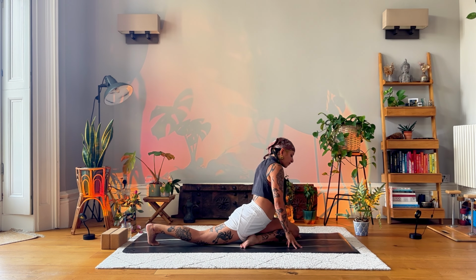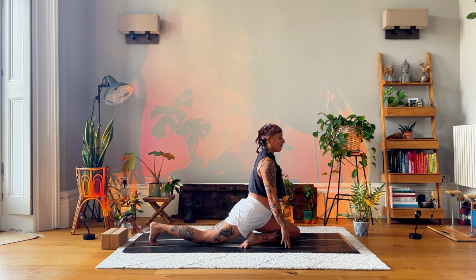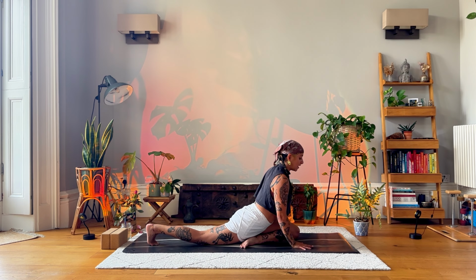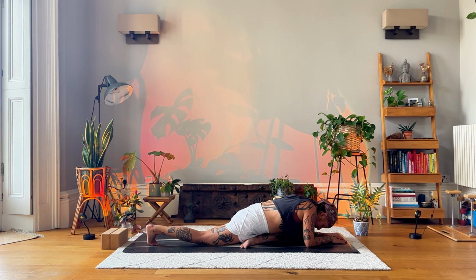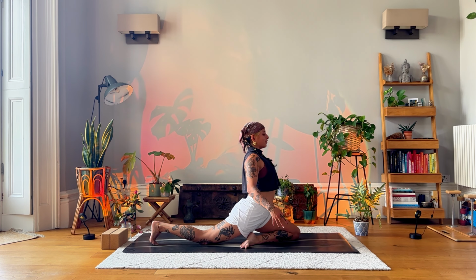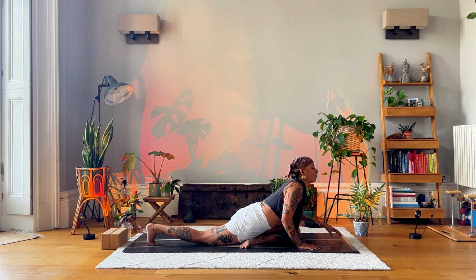So start to walk the fingers back, push into the front leg, back leg. See if we can lift the hands away through our active pigeon. And then take it all the way down into your forward fold. Again, moving all the way up, finding your lift. And then release, walk it all the way out.